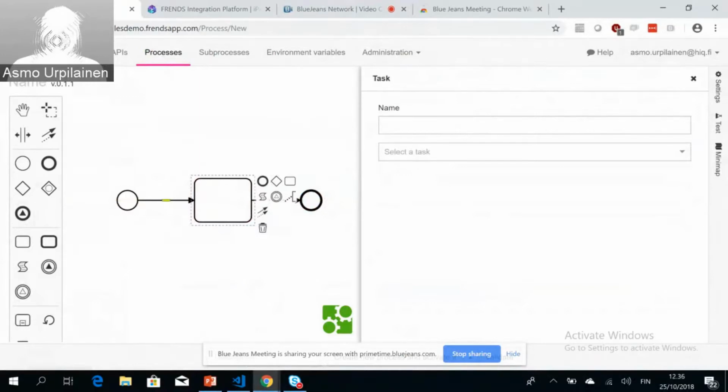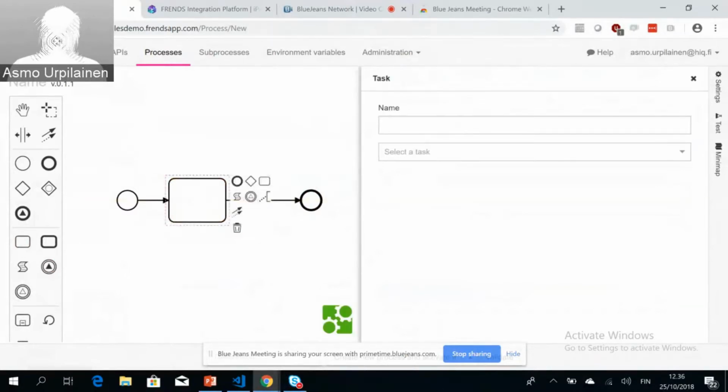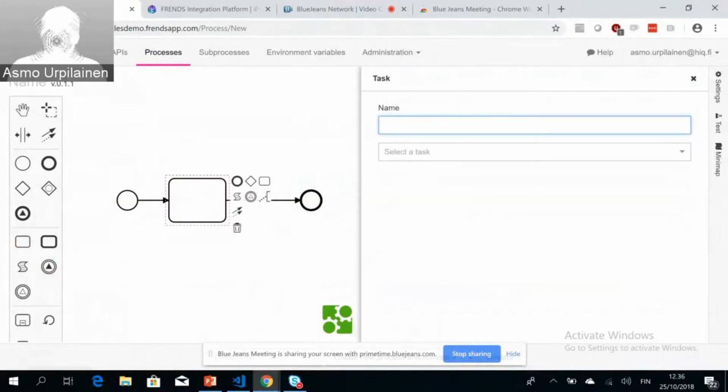And of course, in addition to the trigger, we need to have some sort of functionality. And the way that we build any functionality, or pretty much any and all functionality within Frends, is using what we are calling tasks, or the low-code mini-services, where we basically specify that something should happen now in this integration scenario. And of course, depending on the integration pattern that we're deciding to utilize at this point, that functionality could change radically from solution to solution. So all of this is standardized and generalized in a sense that everything is compatible with everything else.